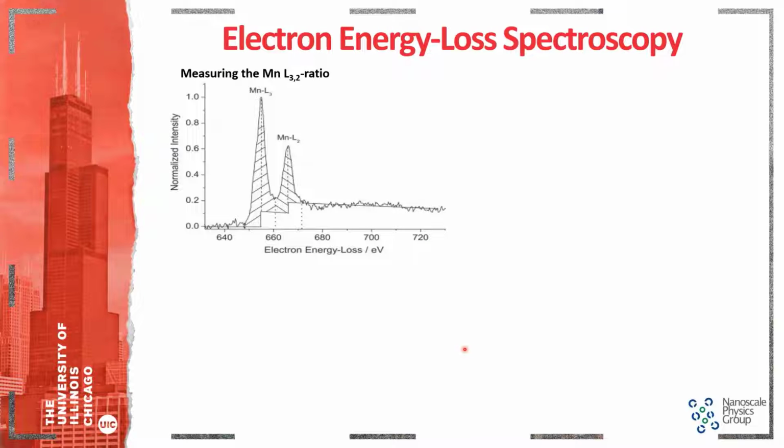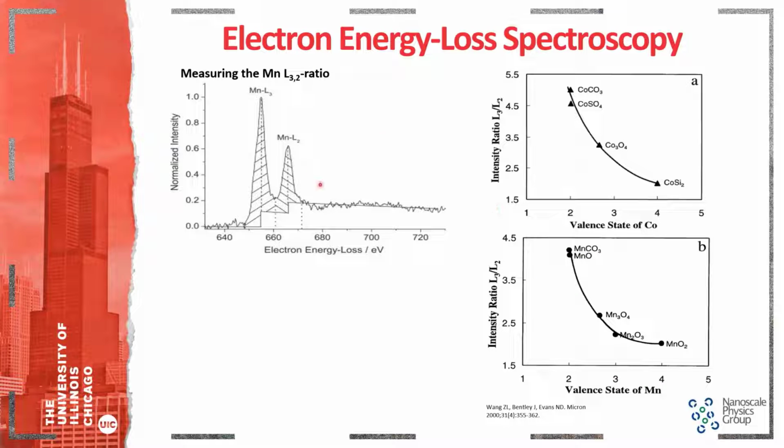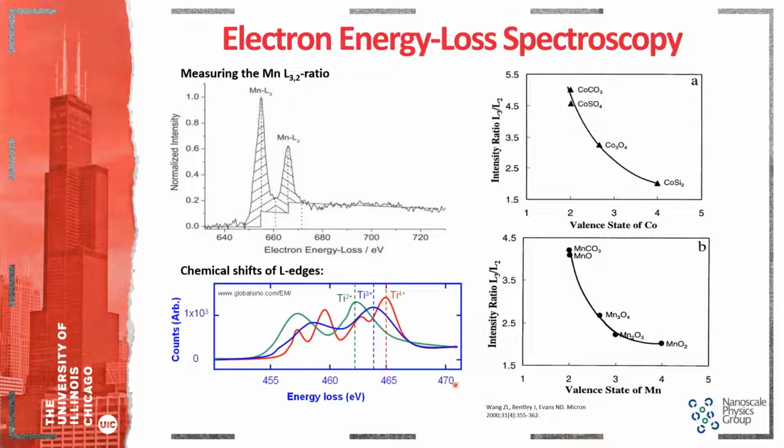Now, I mentioned that we're going to do EELS, and you'll see a number of EELS spectra throughout this presentation. Just very briefly, EELS spectra, of course, measure transitions from occupied into unoccupied states above the Fermi level, promoted by the incoming electron beam. We're going to look at transition metal edges. As shown here in the case of manganese, these can be used to assess the valence state, or we can look at the titanium edge, for example. The changes in the fine structure also allow us to assess the local valence state. That will be important for some of the presentations, and this is just a very quick brush-up reminder.